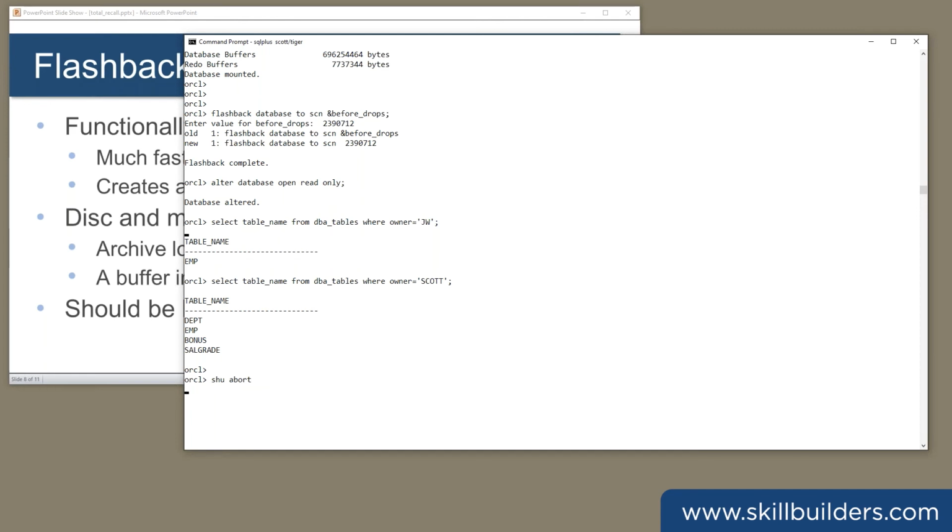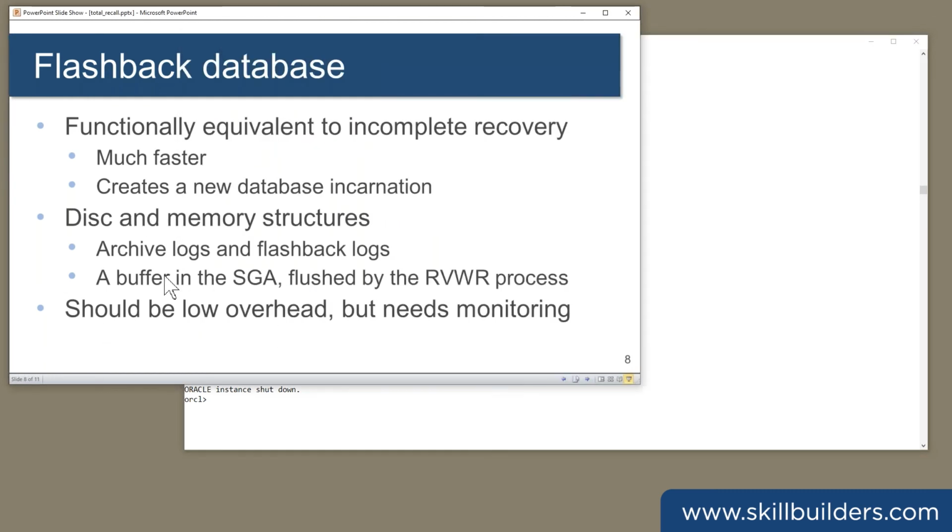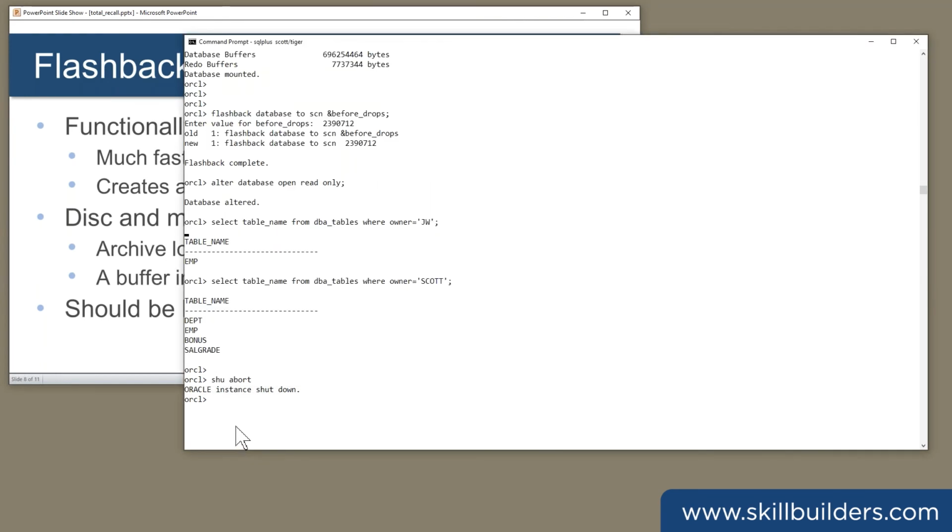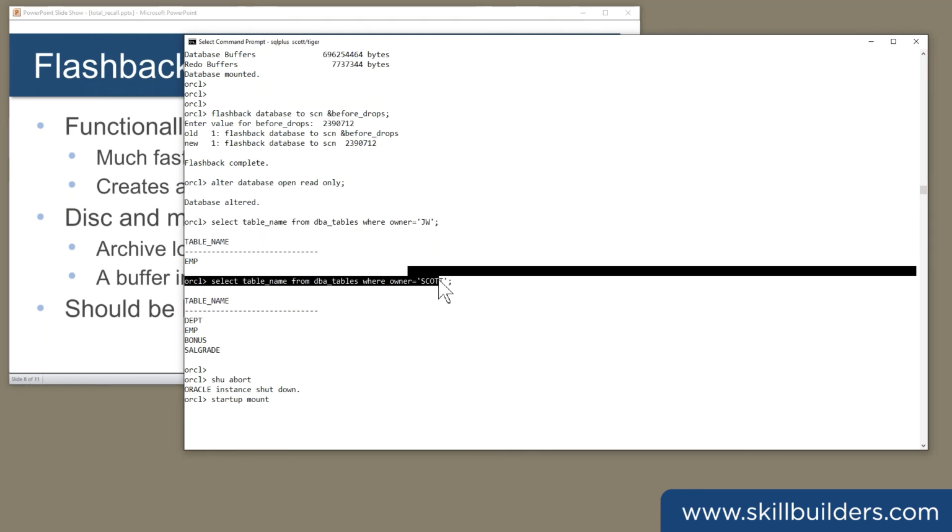Okay, let's terminate it. And then repeat the operation, because I can go backwards and forwards with this technology. What I've done, through the use of the flashback buffers, is take the database back in time, all the way to before I dropped those 2 schemas, JW and Scott.